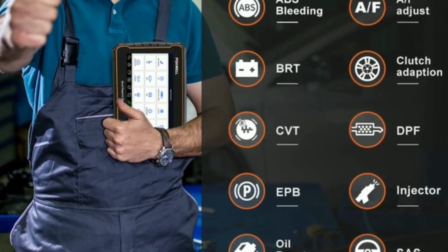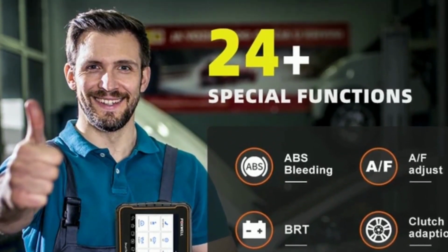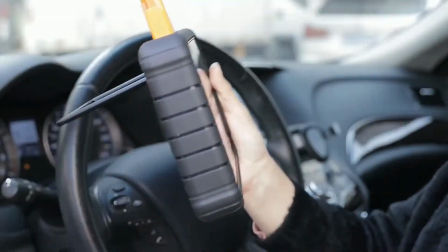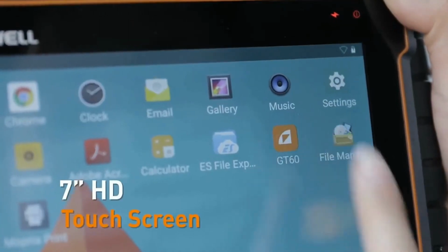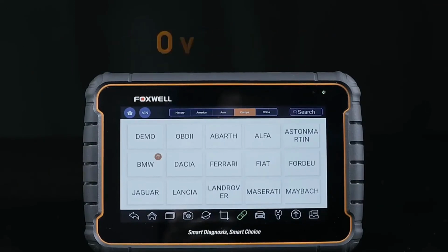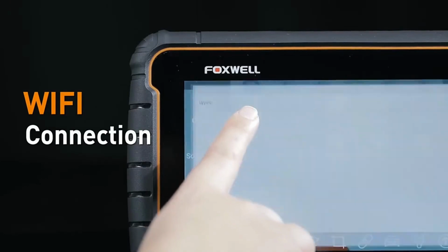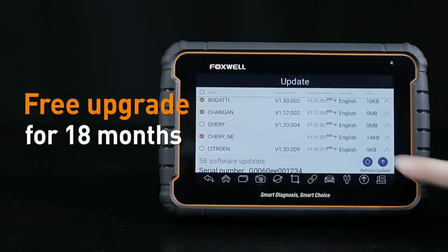Advanced functions. The GT60 provides advanced functions like bidirectional control, active tests, adaptation, and service resets. This means you can actively control vehicle components and perform specific tests to pinpoint and solve complex issues. Wireless connectivity. The GT60 supports Wi-Fi and Bluetooth connectivity, enabling you to update the software, access online resources, and even share diagnostic results with others.